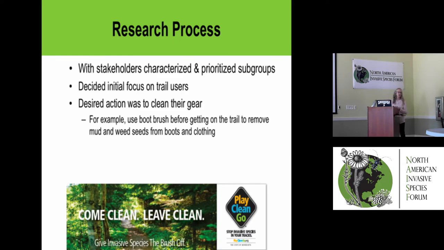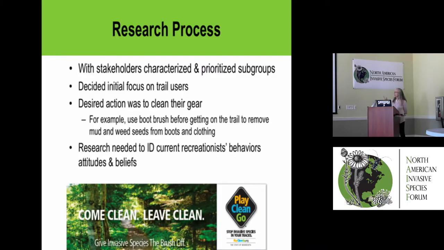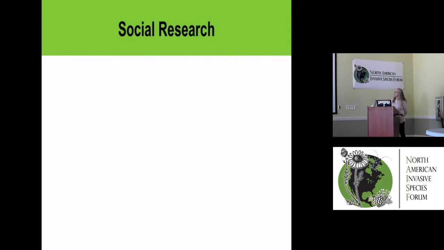What he talks about is the chain of behaviors: first they have to want to, and then they have to know what kind of tools are needed, and then they have to know where to get those tools, and then they have to remember to bring them with them, and talk to the kids about it. And any break in any one of those links doesn't produce the result that you're wanting, the changed behavior. So it's understanding that and being very specific about what your audience needs and what their barriers are to getting that done. Identify the behaviors and what their attitudes are, and then get started on the research.